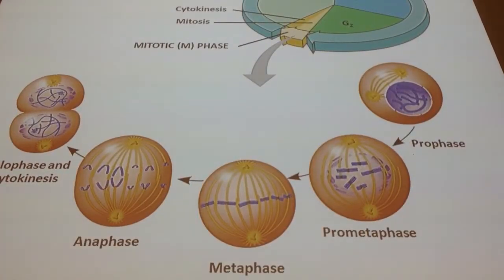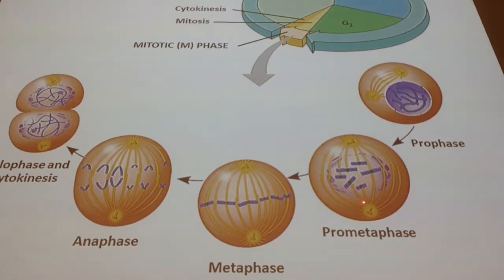A reminder that during mitotic cell division, you have prophase, prometaphase. I usually lump prophase and prometaphase into prophase. So prophase, metaphase, anaphase, and telophase. That part is mitosis, right? Mitosis includes prophase, metaphase, anaphase, telophase. And then mitotic cell division includes mitosis and cytokinesis. So then cytokinesis is included.